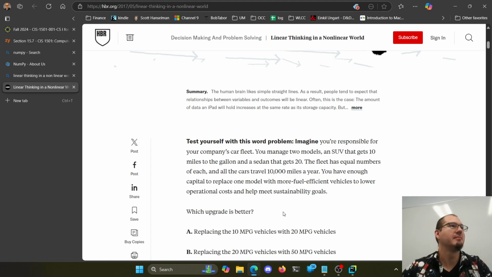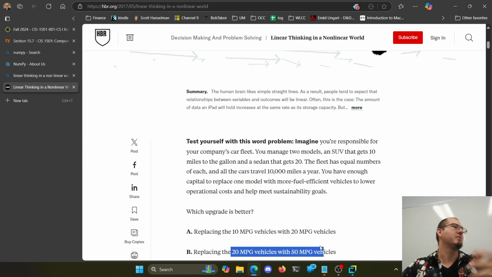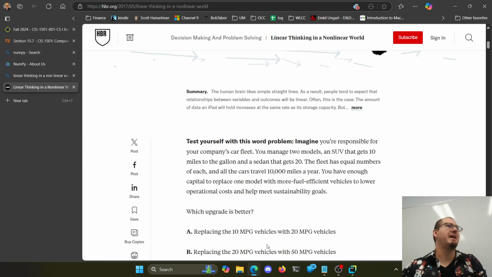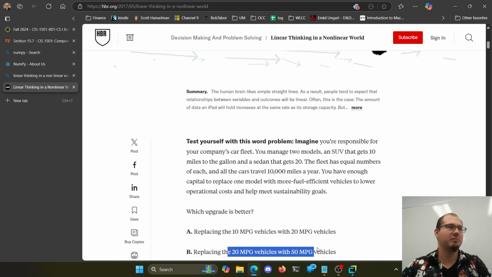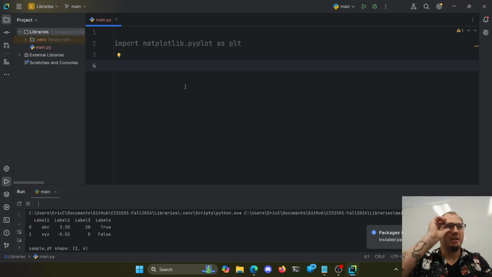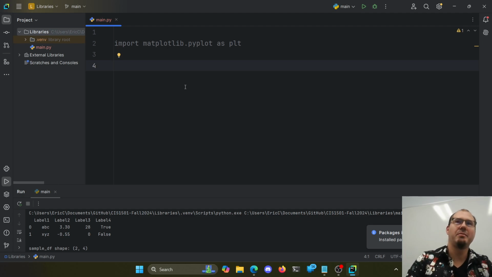Honestly, it's sedans, but I feel like it's a trap. It is, yeah. I mean, the title kind of gives it away here. So it seems like, hey, going 20 to 50, that's a much bigger gain. We're gaining 30 miles a gallon of efficiency, right? Versus just saving 10 miles a gallon of efficiency as we go. So just off the bat, we're like, oh yeah, this one must be better. Look, the numbers look bigger. This is kind of the way we think about it here. But what we can do is actually graph this out, which is really cool. So we're going to make, this is our sedan. We'll go SUVs.